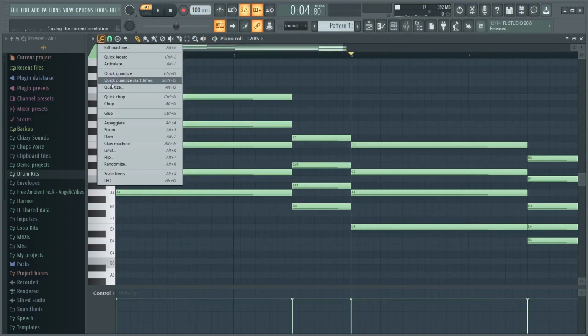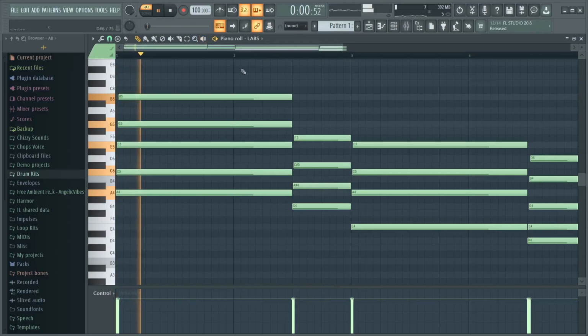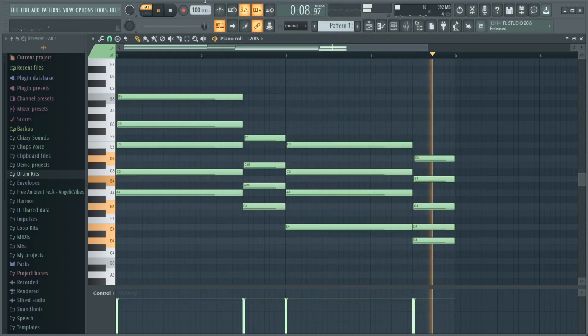So now what I'm going to do is just add a strum to this. It brings the piano alive. As you can hear, it makes the notes not start off at the same time. And that's really how piano players naturally play, because you don't all just hit the same notes at the same time. It naturally has some strumming to it.